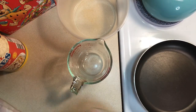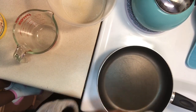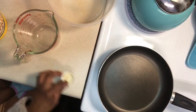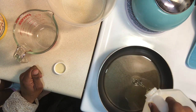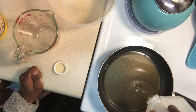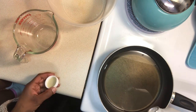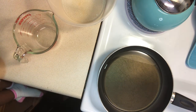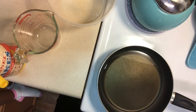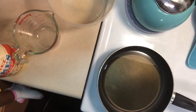So I'm going to go ahead and coat the pan with oil so that it can begin to get warm. You just want to coat the bottom. You don't want to put too much because you don't need a lot. Okay, so I'm going to go ahead and turn on the fire and let that heat up while I'm getting everything together.